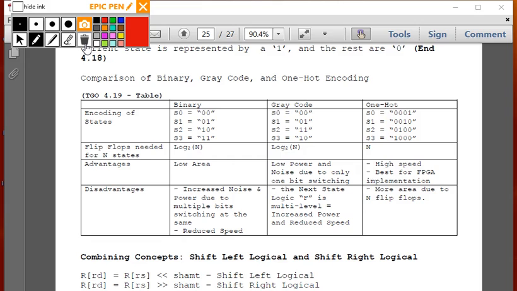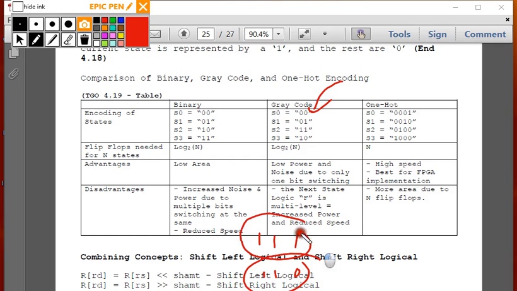Here I'm talking about how most of the time it's low power, but occasionally we're going to get this power spike.